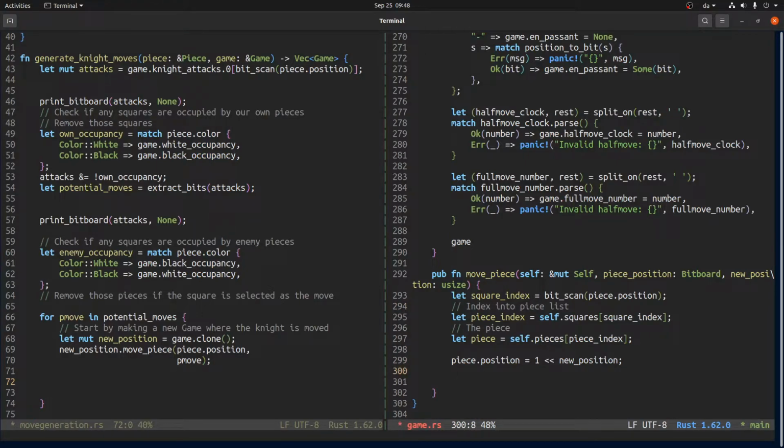And then we want to say self.squares square index equals empty.